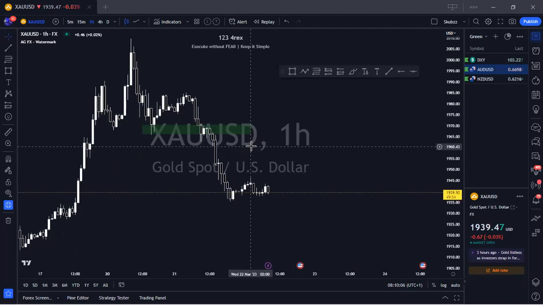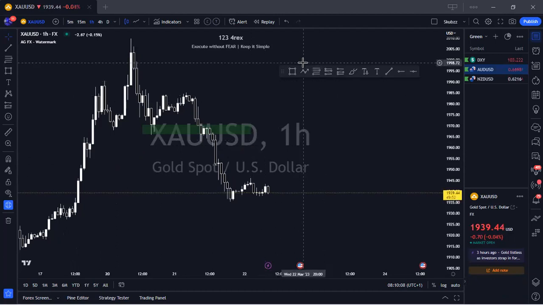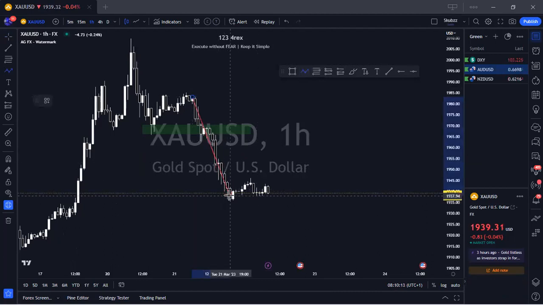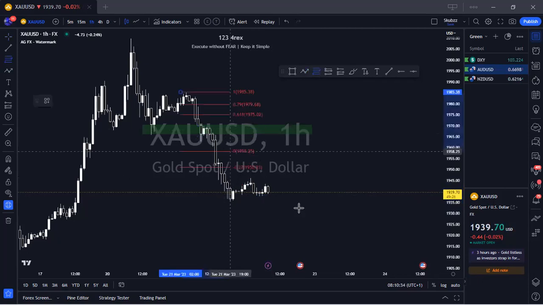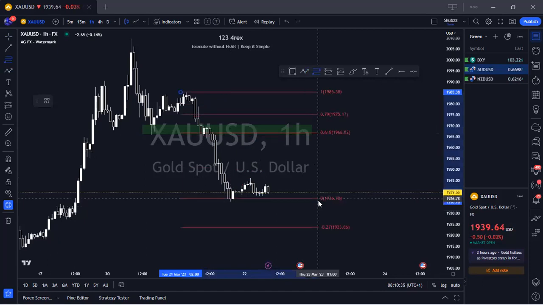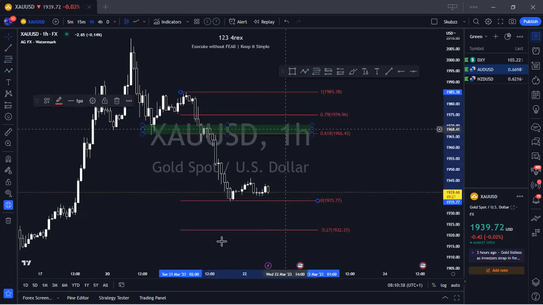So let's look at this. So now this is what gold has done. Gold pushed down. We created a low. And right now it has not gone back yet. With the experience that I have of gold, it can just consolidate here for a while. It's just doing up, down, up, down, up, down, then boom, it makes one mad movement. So it's just to sit back, but our zone that we're looking to enter is basically here. If price gets there, fine. If it doesn't get there, though, I think the 0.61 is aligned around those levels. It's exactly at that level. So we can just sit back and see how it plays out, basically.